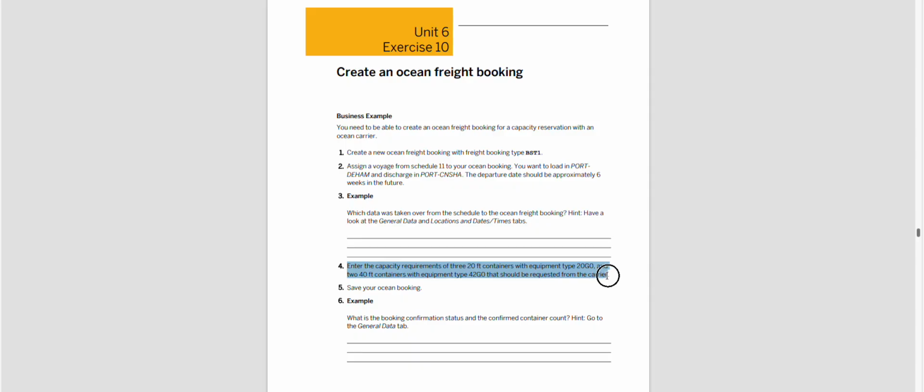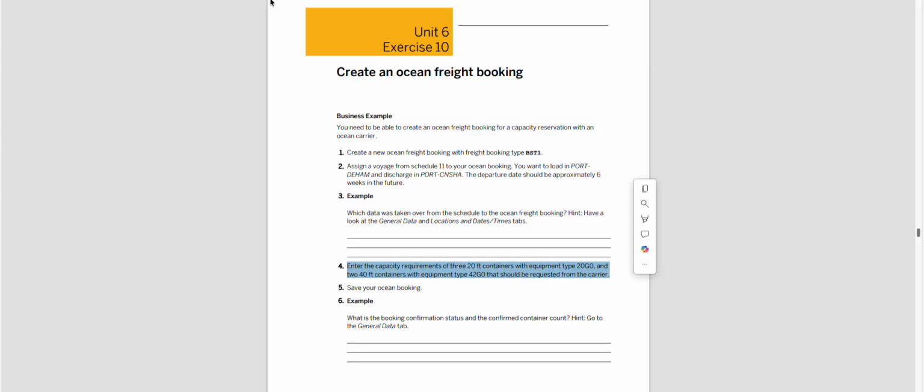Enter the capacity requirement of three 20-feet containers with equipment 20G0 and two 40-feet containers with equipment 42G0. That should be requested from the carrier. Capacity requirements.